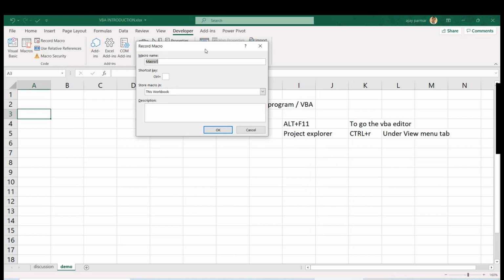Now, when you record a macro, this pop-up comes and tells you your macro will have a name called Macro1. Well, I would like to rename it. Why? Because if I record 10 macros, this will give me Macro1, Macro2, Macro3, Macro4, Macro5, Macro6 every time. And after a week, I open this file and I'm looking for a specific macro which was doing some copy and paste of data. How will I come to know which macro it is that I had created? You have to go to every macro, isn't it?